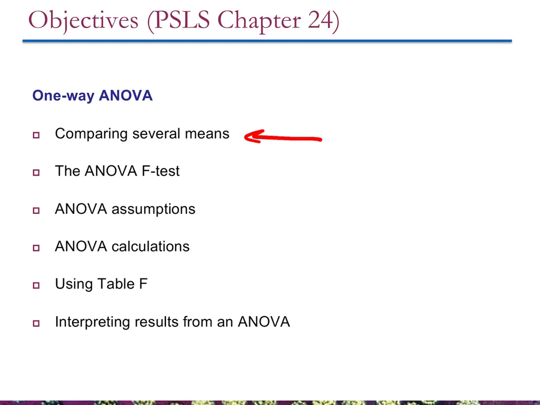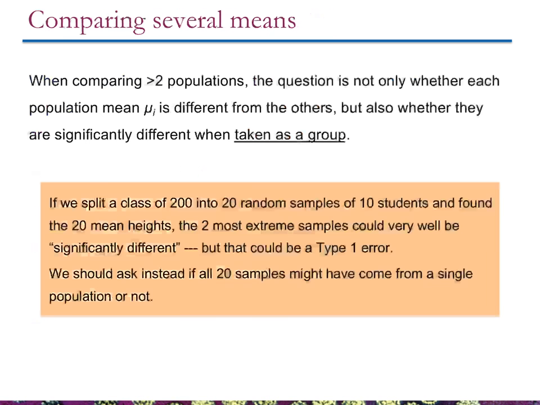Okay, so here again with the one-way analysis of variance, we're going to compare multiple means to one another. Technically, the test is referred to as the ANOVA F test. As with all of the inference tests that we've looked at, there are certain assumptions that our data have to meet. Once we get through all that, then probably in the second chapter, we'll deal with the ANOVA calculations, how to use a new table called the F table, and then finally how to interpret the results of the ANOVA. Okay? All right, so let's look at an example here.